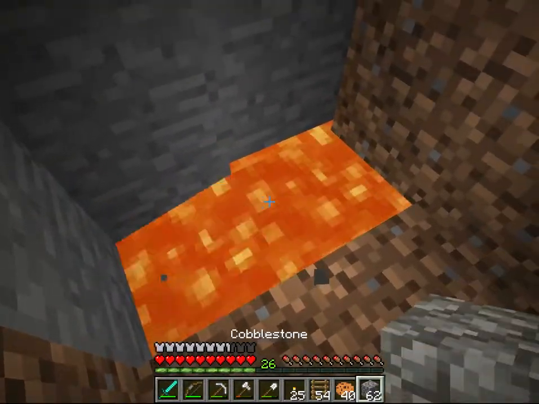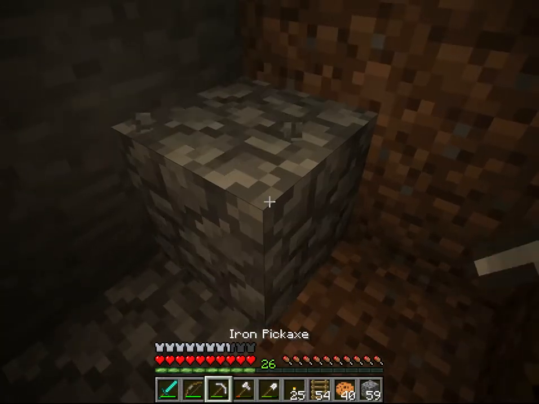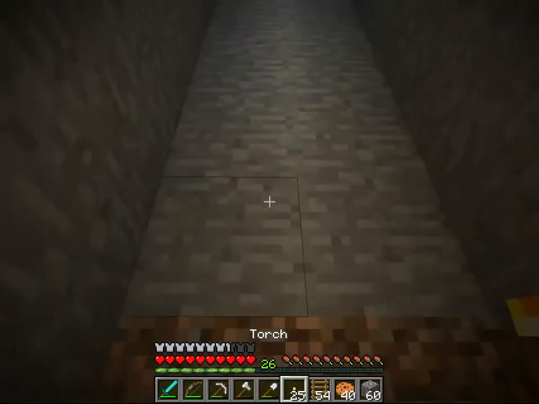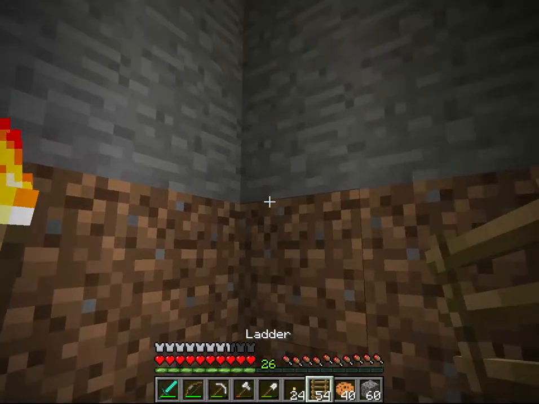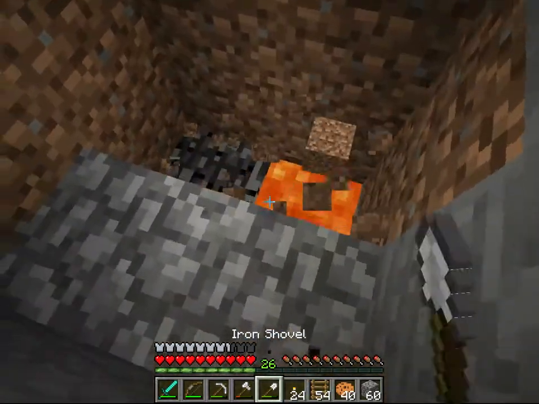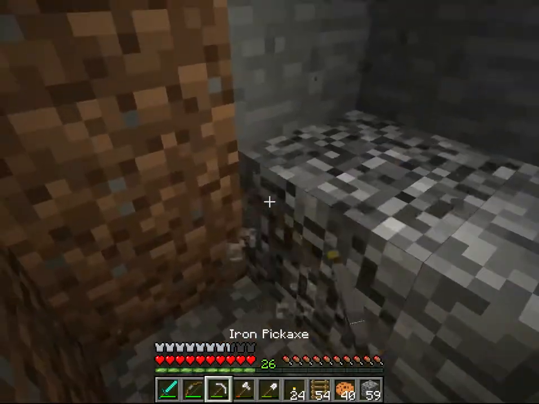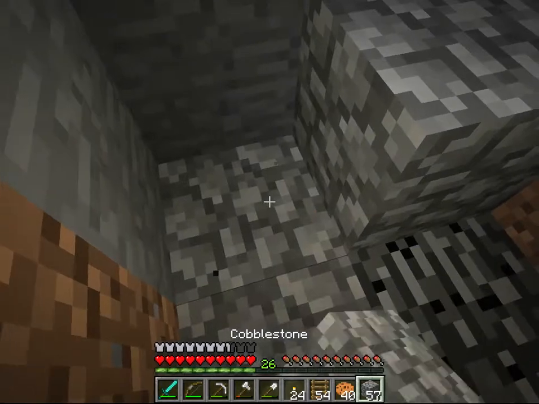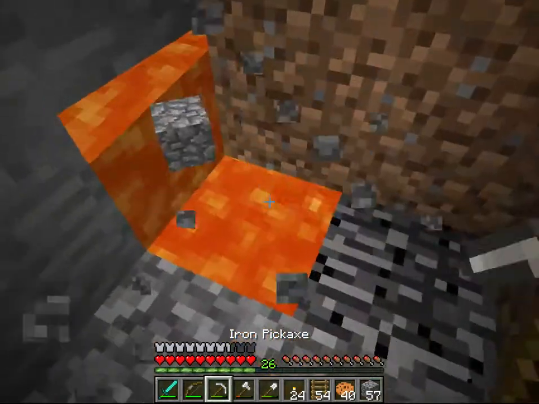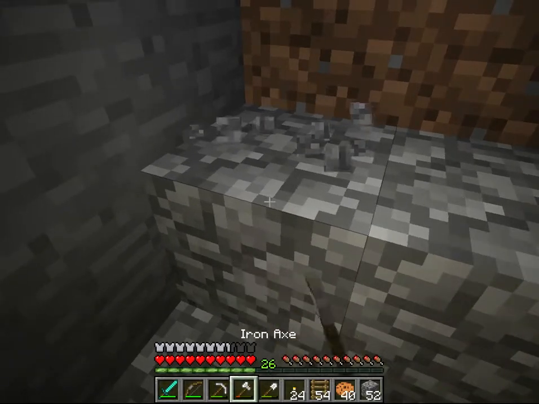Good. I need to do something about that. Alright. Torch. How close am I to bedrock? 6. One more layer. That's it right there. That's where I want to mine. But first I gotta get rid of this lava. Block it. Oh no. No, no, no.